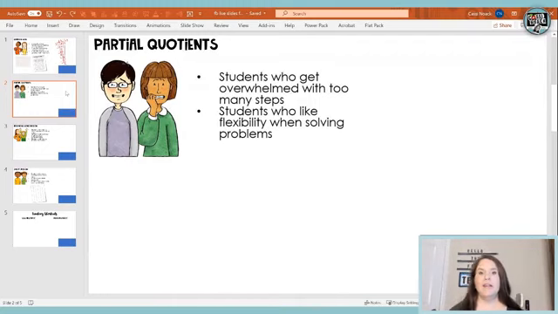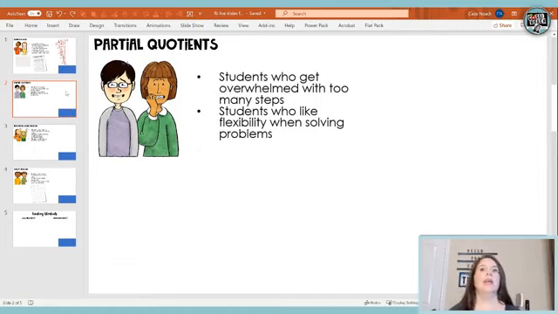So basically with partial quotients, instead of having a whole series of steps that you go and repeat, what you really want is to have the students understand the main concept, and that is to take your complete dividend and subtract off chunks of it all the way down. This strategy really makes sense when you think about how division is actually just repeated subtraction.